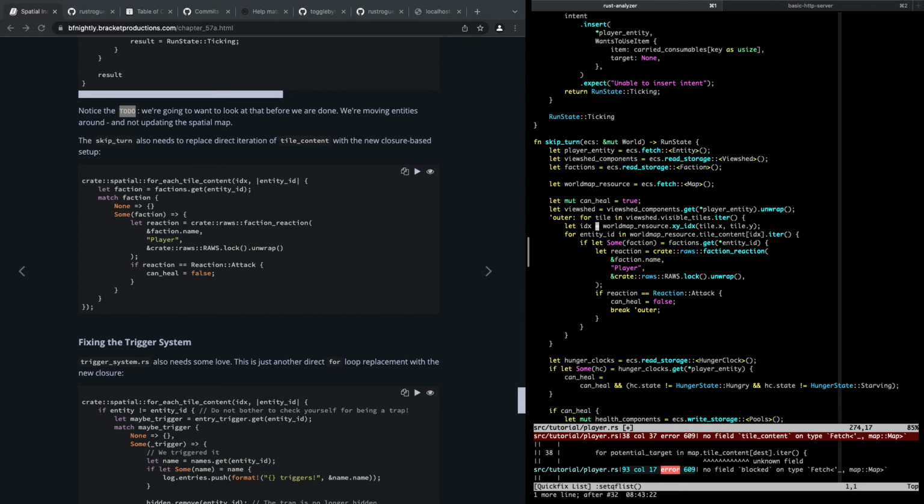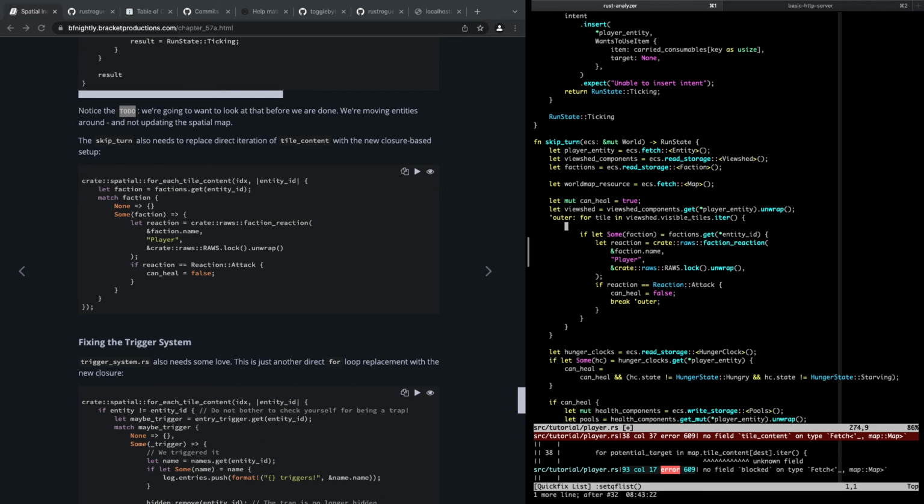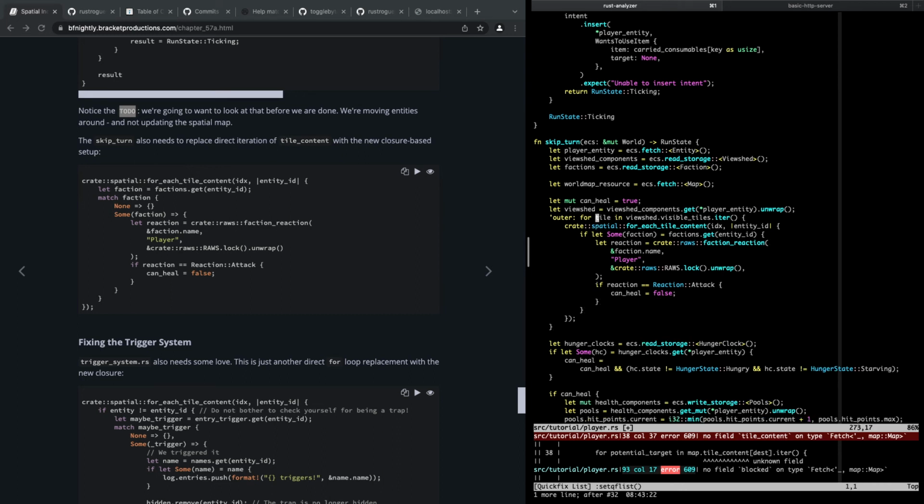But then instead of doing these lines, I think that's what's changing. It's not clear. Spatial for each tile content. This makes the most sense to me. Entity ID. And then we don't need to dereference entity ID here. We can't do the break, so we don't need the outer loop anymore. But we are setting can heal to false. That's that. I think that's all it needs to change.